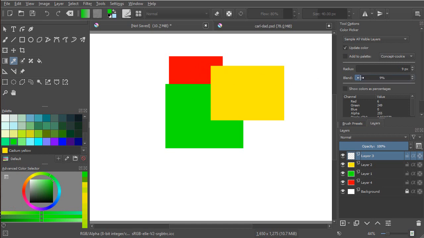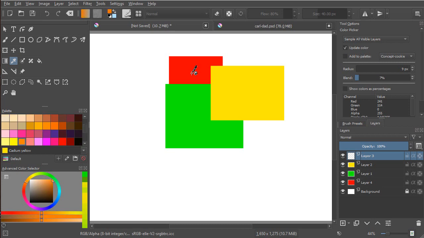So if I change the blending to a much lower value, you'll see as I come over here and click over yellow, it slowly mixes, and you may not see it because I'm clicking many times, and you can see that it slowly becomes the yellow color, and you may even see the palette being updated. I'm clicking multiple times here.